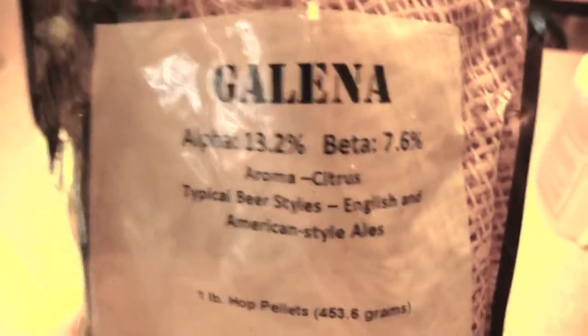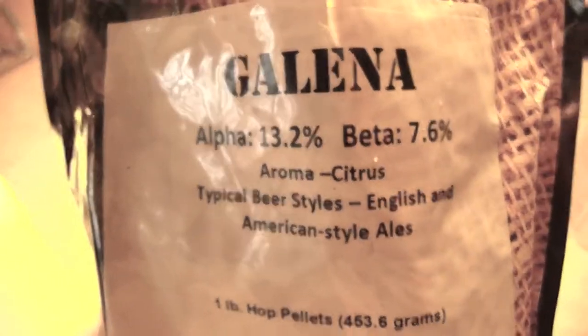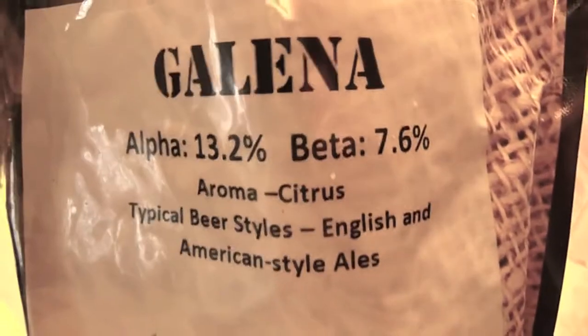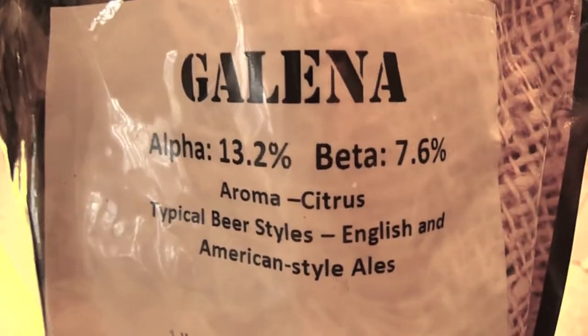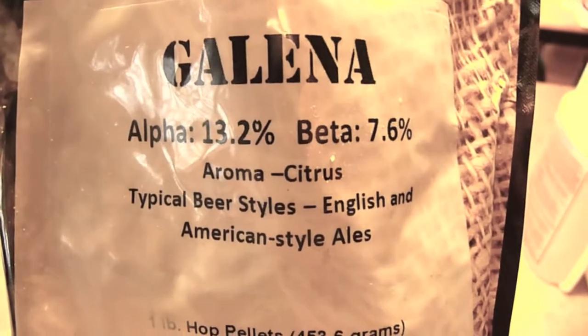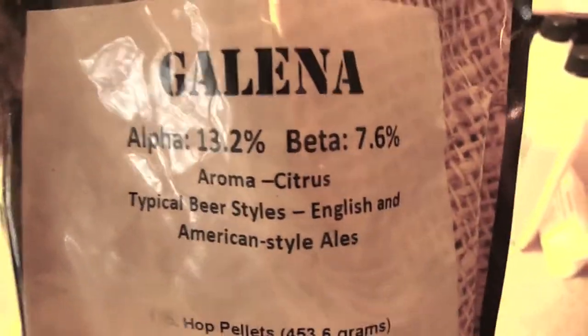Has a little bit sweeter nose. I wouldn't have said this except that I've smelled the Summit today, but sweeter, more like an onion sweetness on the nose for the Galena. But anyways, good smelling hop. Should be a good one. So we're going to go ahead and measure this one out.